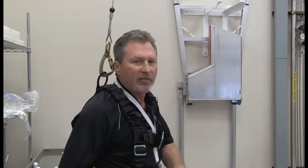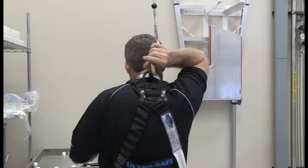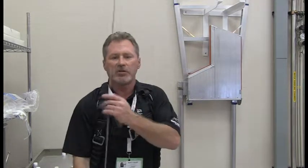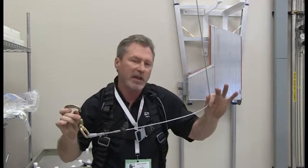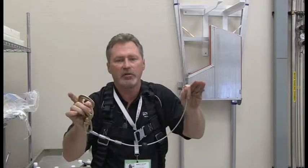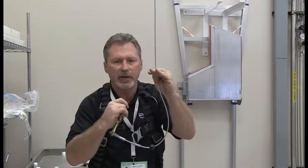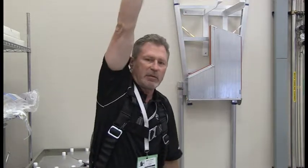Now that I'm done with my work, and I'm on the ground, I feel more comfortable, we just reverse the process. We spin the hook open, detach it. One thing we want to make sure that we don't do when we're done with it is just let it fly up into the unit, because that will make the brake balls fly out and you'll lock up the retractable. Again, if you do that, all you have to do is compress the two blue caps and they'll release. But it's best if you can take it up to the unit and release it gently.